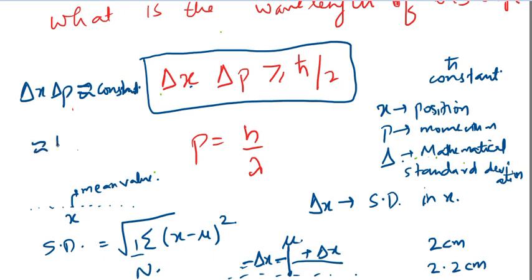That lower limit is h cut by 2, and the maximum it can go is infinity. h cut is of the order of 10 raised to minus 34. You might say this is a very low number, but it is a finite number. It is not 10 raised to minus 35. It is 10 raised to minus 34. It's not 10 raised to minus 60, right? It is some finite number. The other way to say it is that it's not zero.